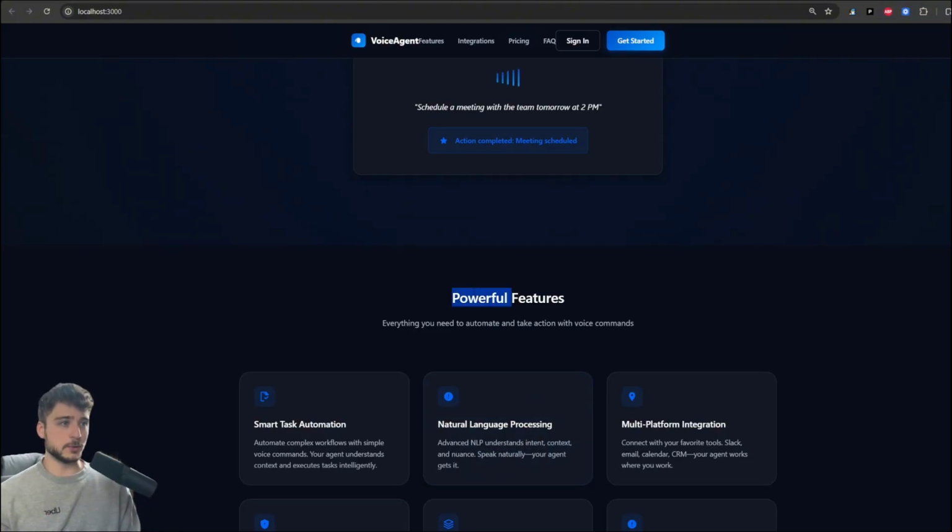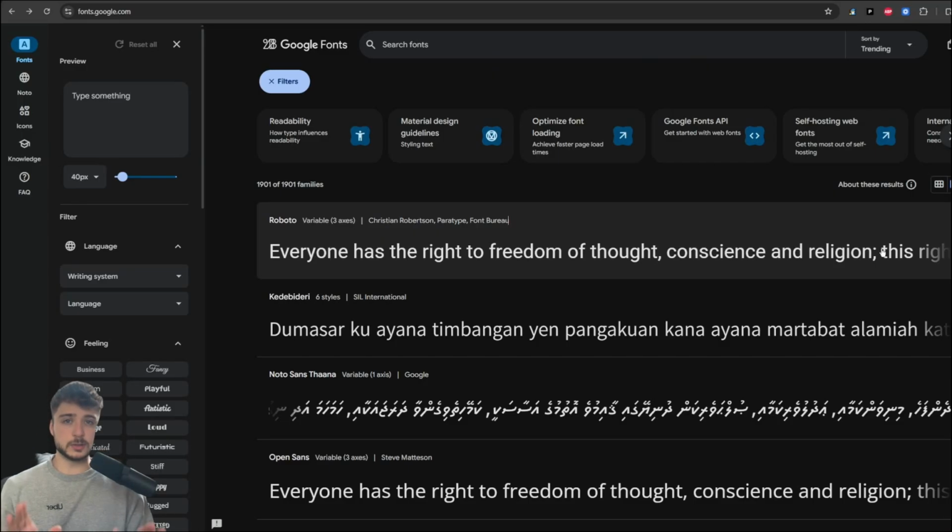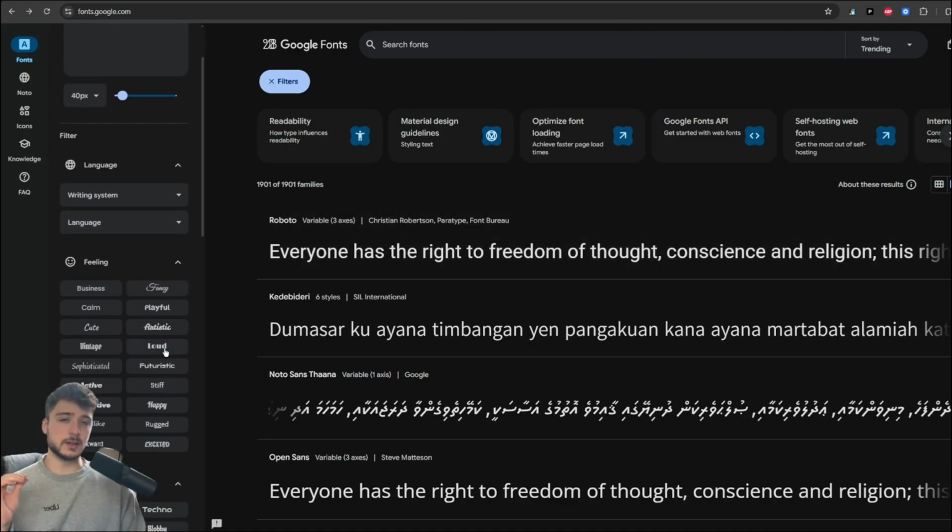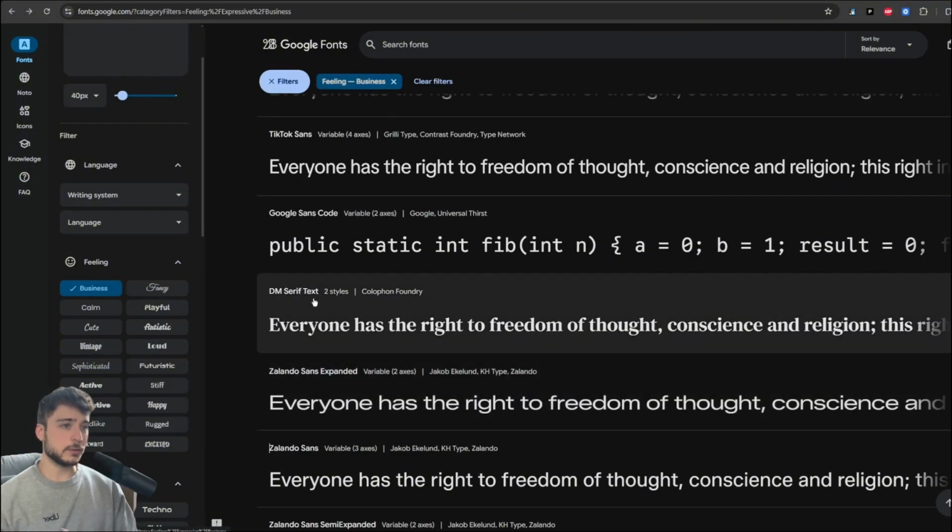Another crucial aspect to making your websites look professional that literally no one talks about is fonts. For example, here I'm kind of using a font that's very AI generated still. So if you just change that tiny thing, it completely changes how your overall website will look. Google Fonts is the resource you are looking for. It has so many different fonts and so many filters to find exactly the type of font that matches your website. For example, I found this font that I think would be perfect for that hero section replacement.